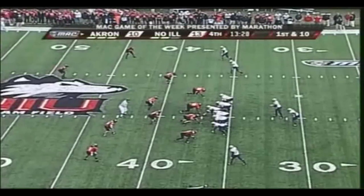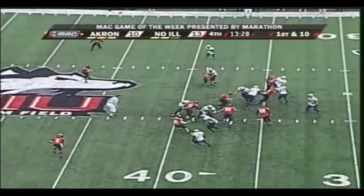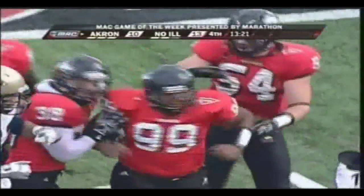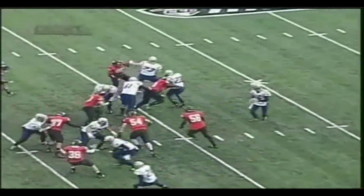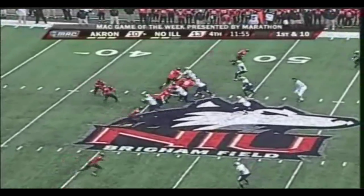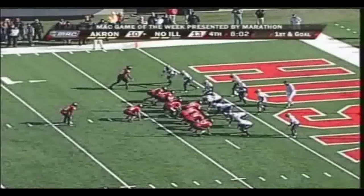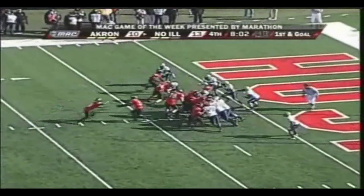He's done a great job all year. There's the fourth true freshman to start at quarterback in the history of the Akron Zips program, Patrick Nicely. And Roderick Alexander just got planted by Nabal Jefferson, 270 pounds. There's another true freshman right there that Jerry Kill thinks has a chance to be a marvelous player. This is a big-time football player — he splits the double team in front. Demarcus Grady on that quarterback keep, and he has come free. Grady still alive to the second level and more — that is a run of better than 30 yards down to the 22-yard line. Poor tackling and penalties have sometimes changed this game.